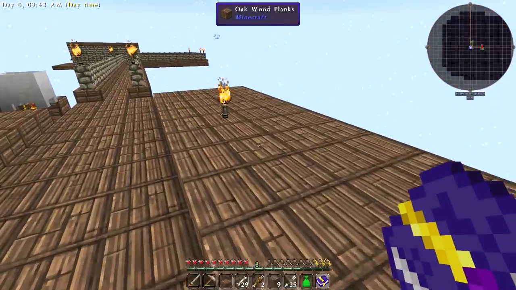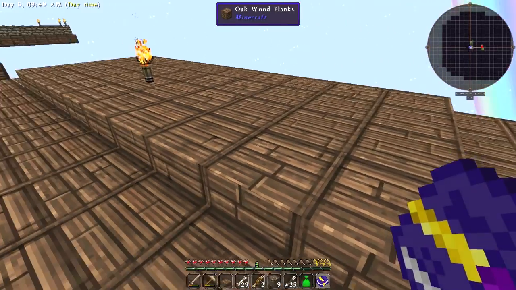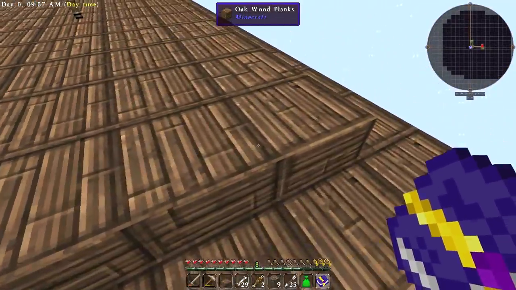I've taken the wall down that I was going to use for the fan art thing. I've decided if I do that, I'm going to move that somewhere else, and I'm going to put the smeltery here. 3x3 plus walls around the outside. So I think I'll probably put it here. I'll probably break all this.